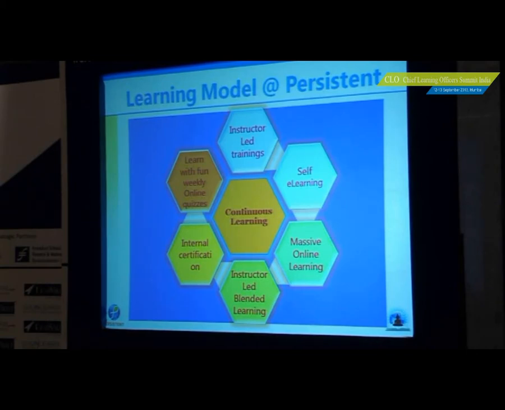Now in any blended learning, we can't just assign different owners. There has to be one owner from end to end. That works best according to our experience, because each piece needs to be tracked well, because the student should not just wait. Even though we have given them reading material, they should not think that they will not read it right now and ask the instructor when he comes in front. Then that instructor time gets added. So we need to balance all these things, and that's why there should be one end-to-end owner.